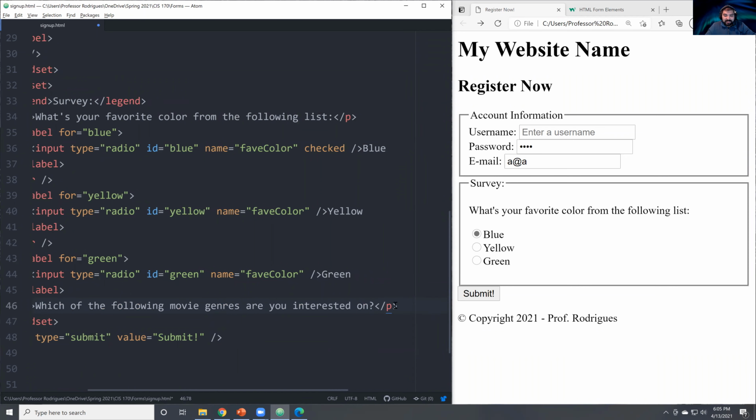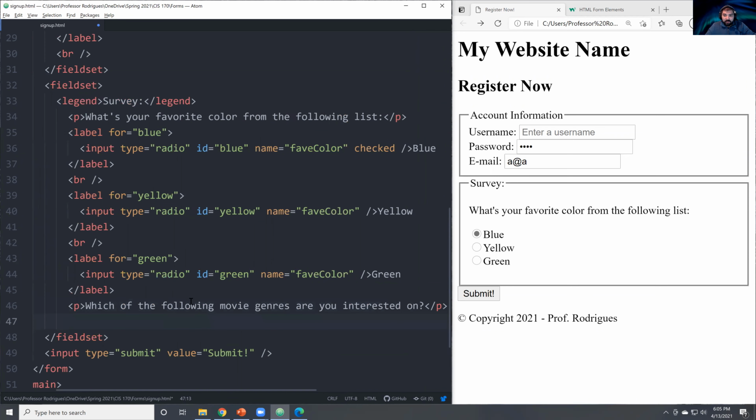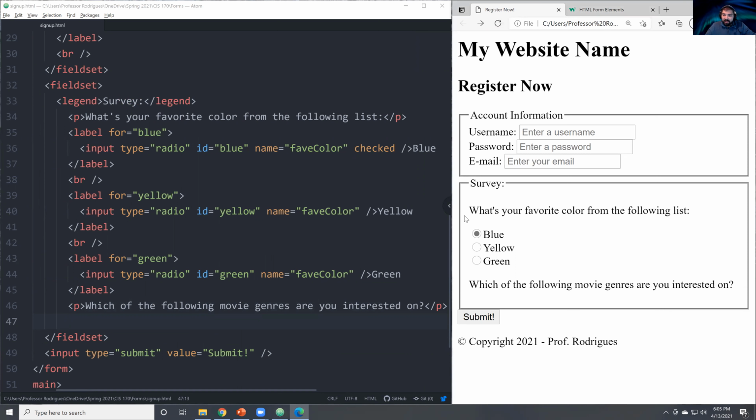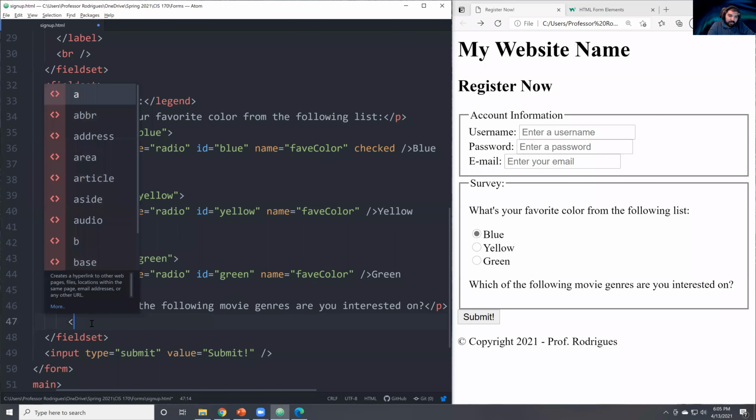Maybe the person is signing up for Netflix or something, and you want to see recommendations for these categories. So now the user could select nothing if they don't want to, or they can select multiple. So in this case, much like the radio button, we're going to use the checkbox.